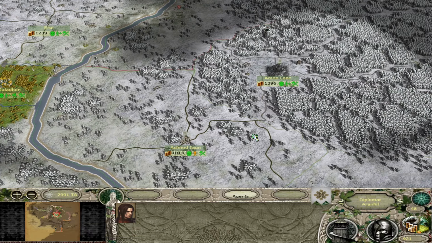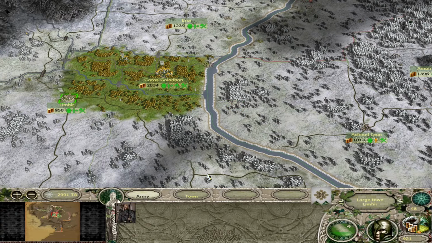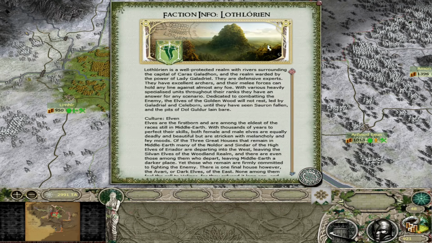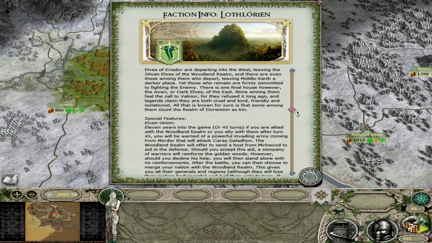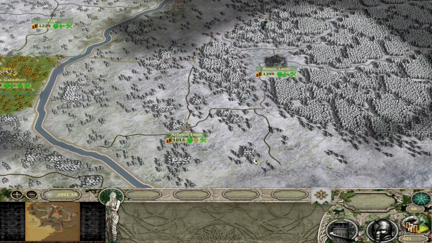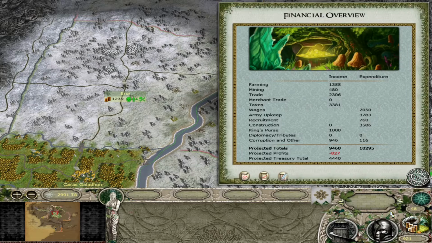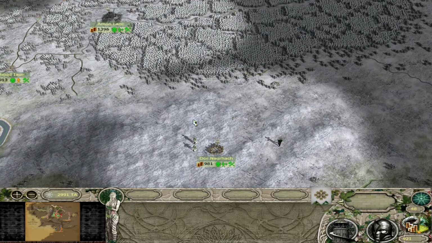Really, the turns go by so gosh darn quick. And all this jumping turns just means that our enemies are getting stronger. Because I do also know that Mordor will attack me sometime, so then I need to have troops in Khazad-dûm. Elven Union: if you're allied with the Woodland Realm, or you ally with them after turn 45, you will be warned of a powerful invading army coming from Mordor that will attack Khazad-dûm. Okay, so we desperately need to ally with them as soon as possible and just freaking throw money at them, I guess, until they accept it. Because I don't really have any settlements to give them.